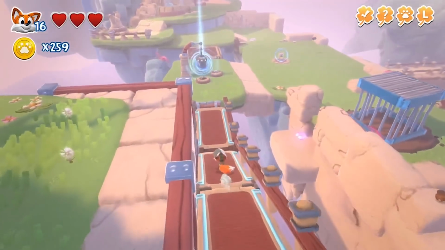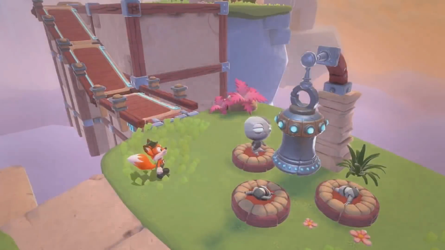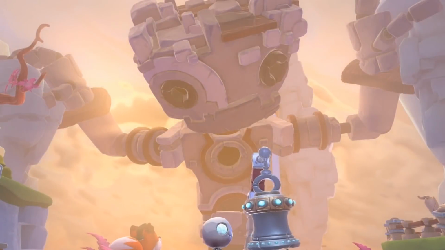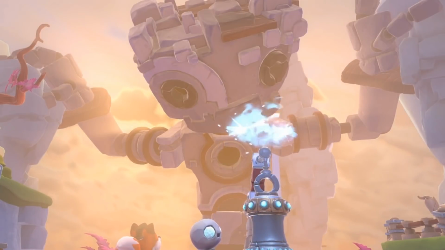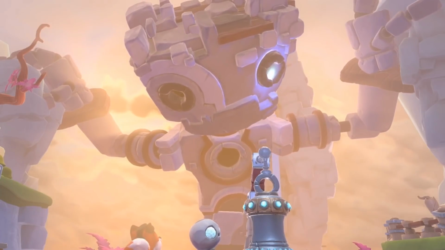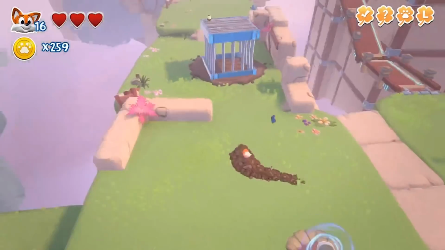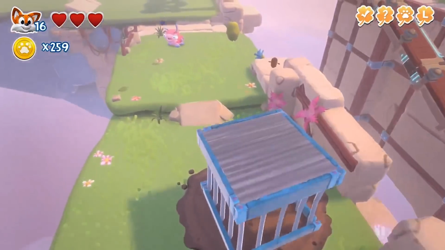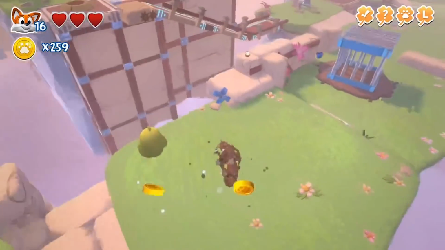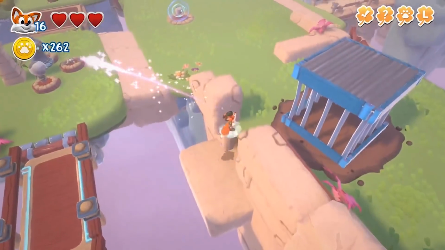So down here there's like a puzzle where you need to pick up all these bits of these rocks and put them into these areas to make that bell ringable. So he's making this guy come alive, I suppose you could say. There's coins in there, and here's another bad guy. We'll kill him.